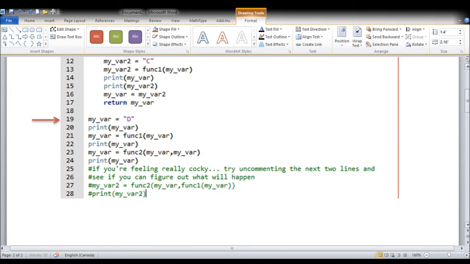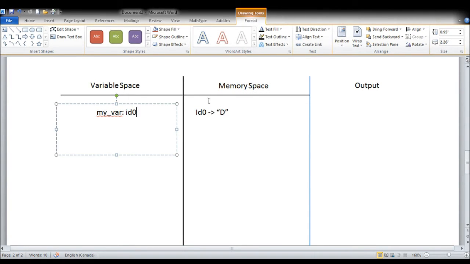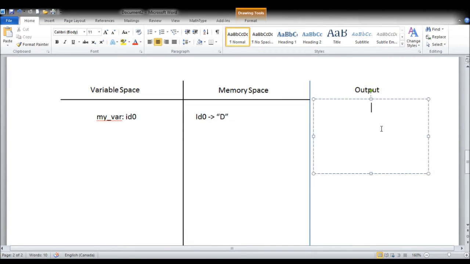Then we've got print my var on the next line. So what's my var? It's ID 0. What's ID 0 in memory space? It's just d. So when you're printing to the output, you just get d, because my var is ID 0, and ID 0 is d.